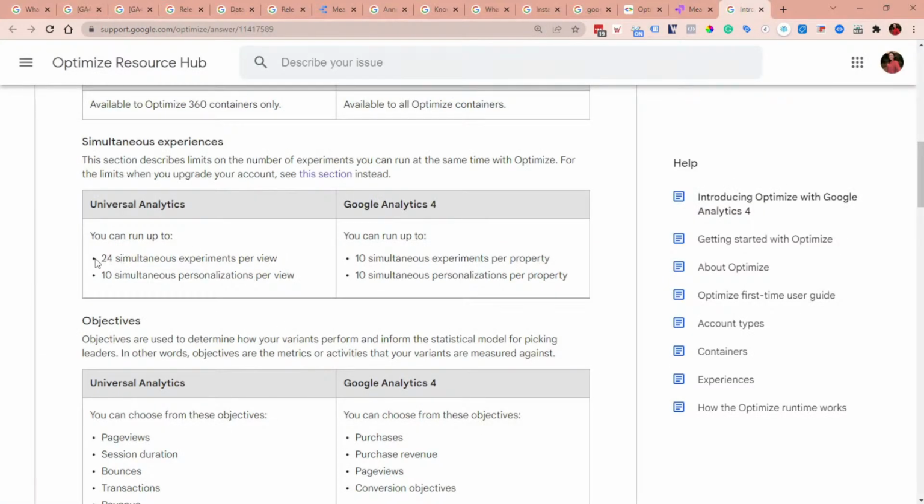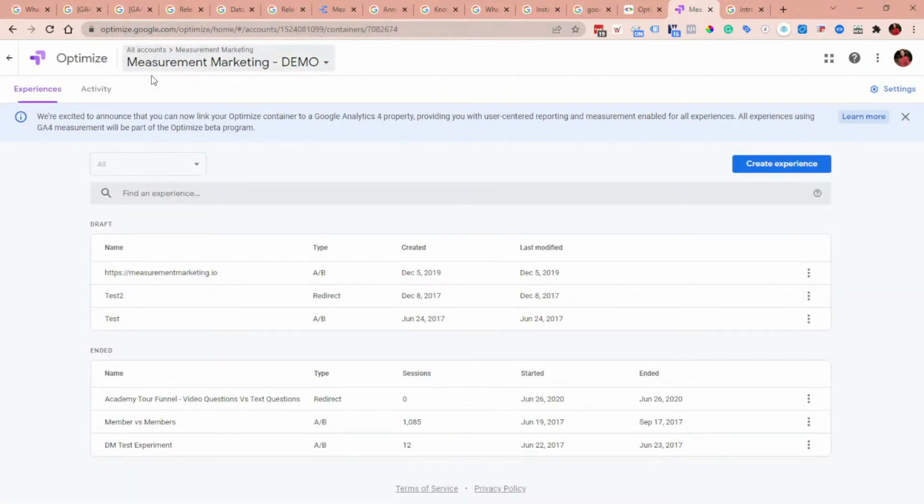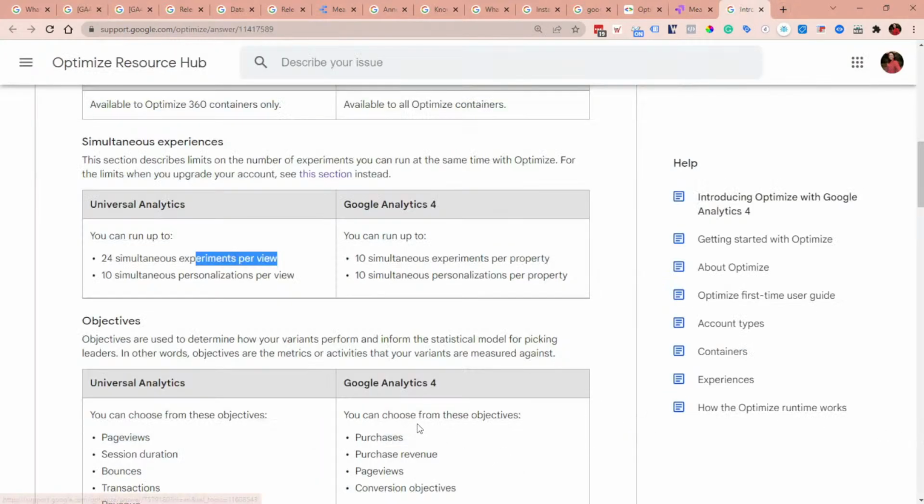When I first saw that, I was like, yay, we're going to increase more. And I was expecting to see the change, instead of seeing 1 of 5 or 2 of 5 or whatever it was in our clients. But then I realized, no, the lingo says per view, which means you would have multiple Google Optimize containers, and that does take some coordination to make sure you have the right scripts in the right spots and all of that fun stuff. So that could get a little bit messy, and it appears in Google Analytics 4, it's using per property. So as we know, Google Analytics 4 does not have views. So it's going to say 10 per property.